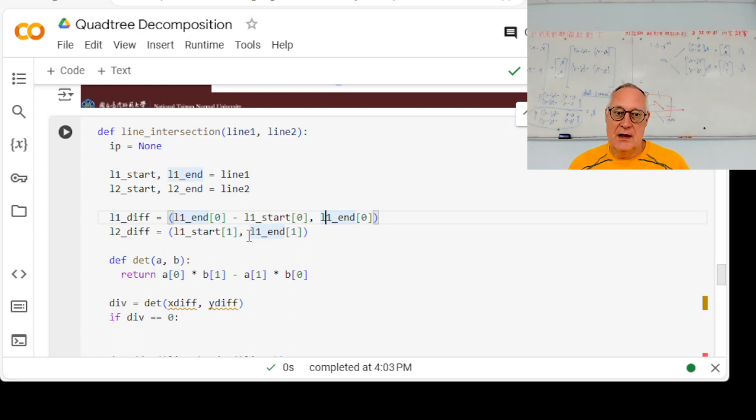And this one would be L1 end 1 minus L1 start 1, right? This would be x2 minus x1 in this case. Yeah. Maybe try to assign a variable called x and give it 5 or 0. Then you can read the code much easier. Oh, see, now it writes it correctly, after I wrote it there.